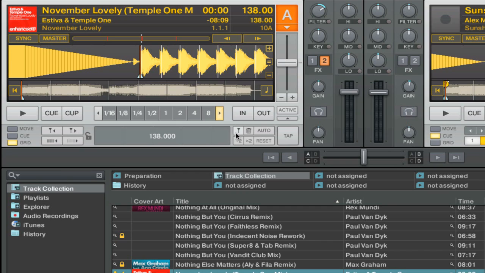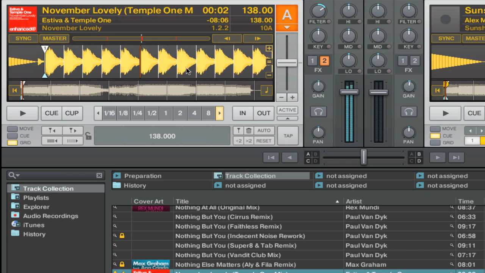So once again, I'll just click the insert beat grid marker, and you can see that they snap right to the beginning of the beat. That is essentially what we want. And what we're going to do is scrub through a little bit to see if there are any of these grid markers that are off. So let's just scrub through a little bit.